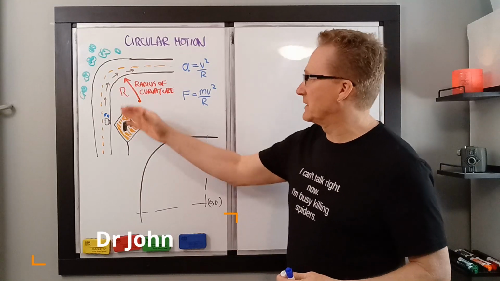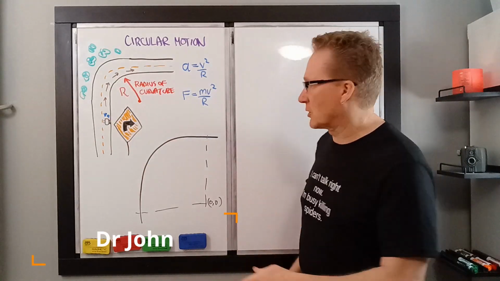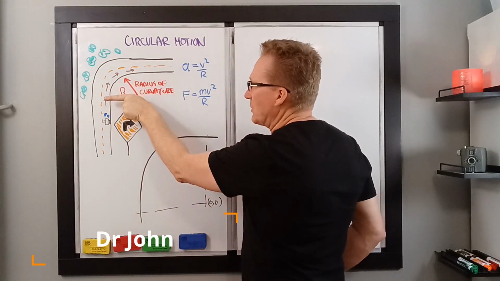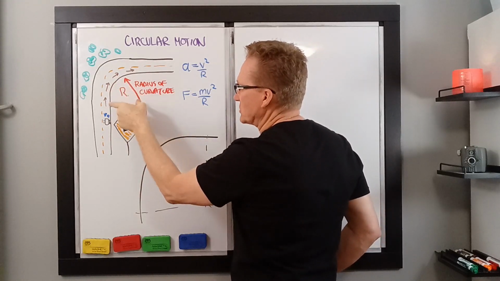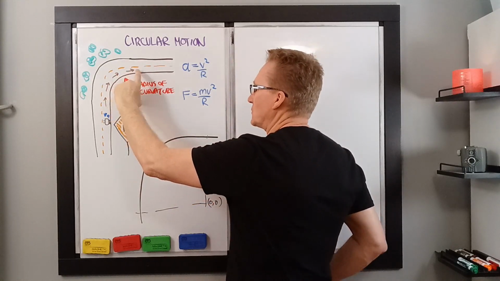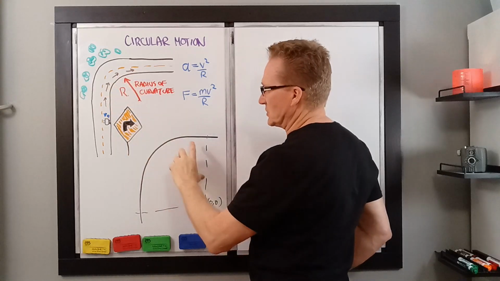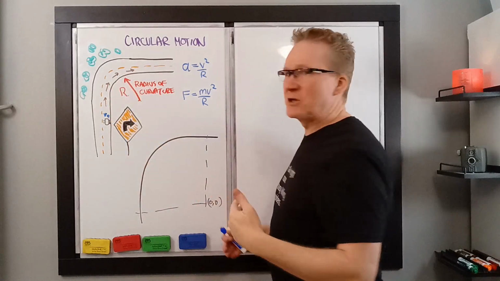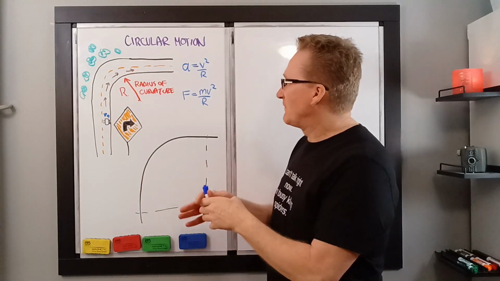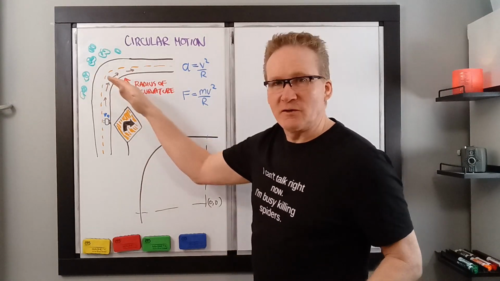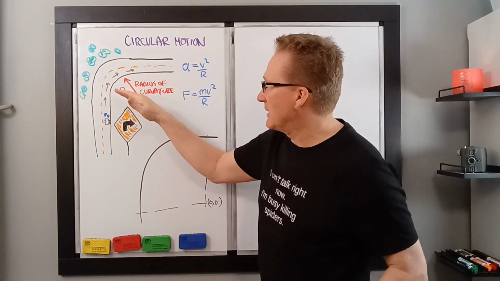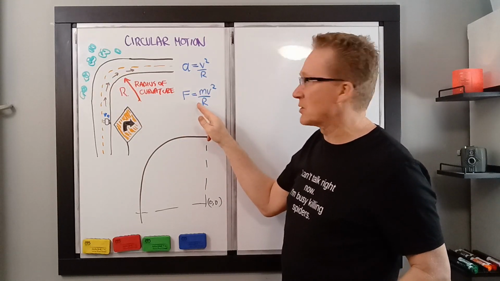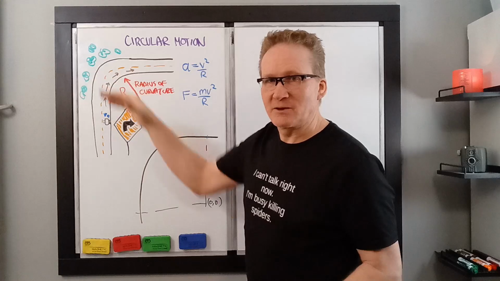For example, here's one that we do about a car going around a curve. Here's the car moving this way, it goes around this curve, and we say that the road has a curvature, a radius of curvature, as if you put a string here and draw it. That's like your curvature. I've tried to sort of duplicate this over here. It's got this curve, the radius of curvature. And then we talk about the fact that the car is going to feel an outward centrifugal force as if an artificial gravity is trying to push it off into the bushes, which is going to be mv squared over r, or it's going to feel an acceleration that way.